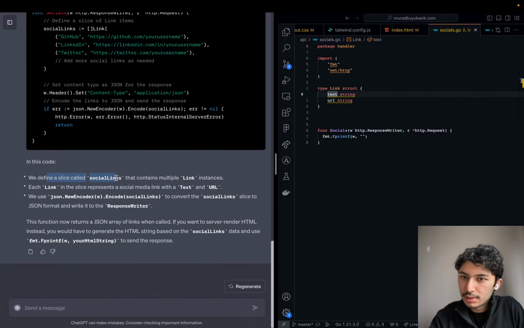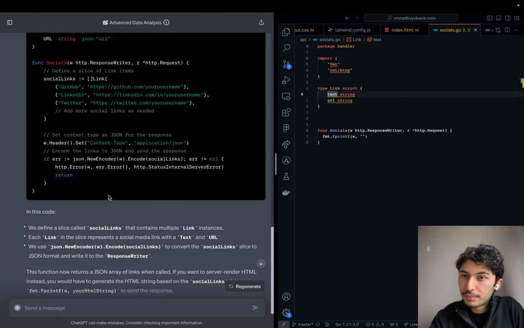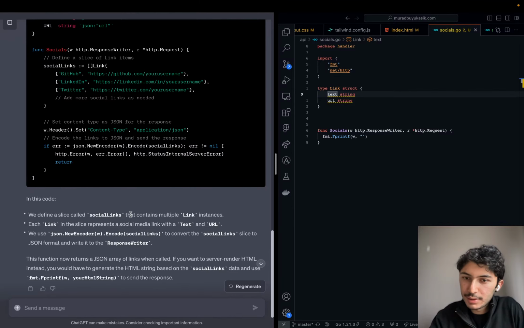We define a slice called social links. I'm not sure what a slice is. It contains multiple link instances. Each link in the slice represents a social media link with a text and URL.